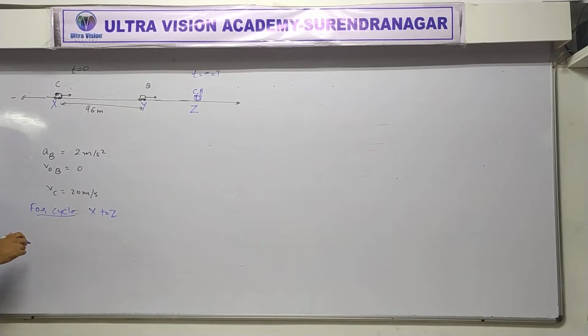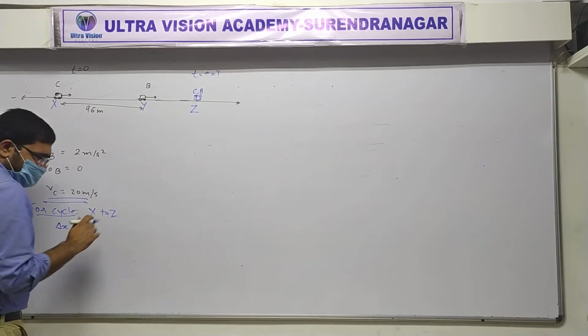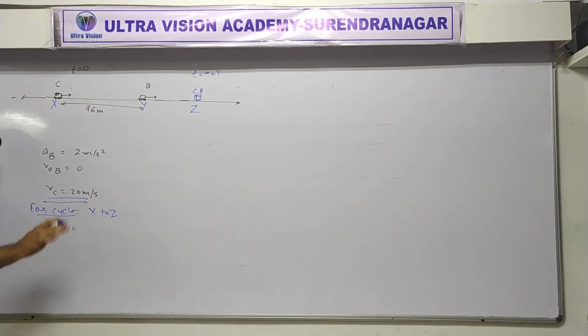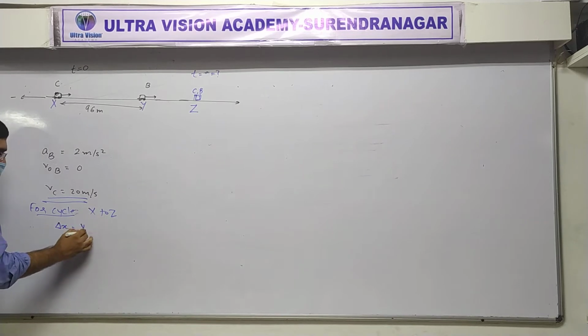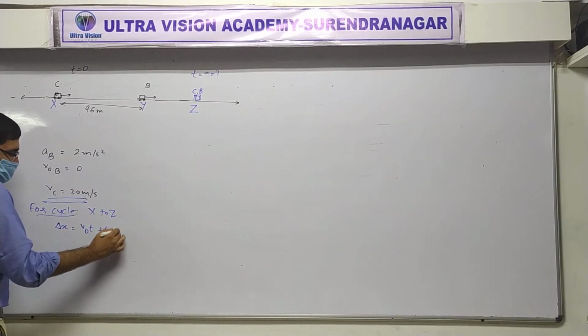Does cycle have acceleration? No. The cycle is moving at a constant velocity, 20 meter per second. So how much will be its displacement? If velocity is constant, how to find displacement? Second equation. And you can do that, right? Not wrong. Even if you use second equation, it's okay. Suppose, don't write anything here. Just listen to what I say.